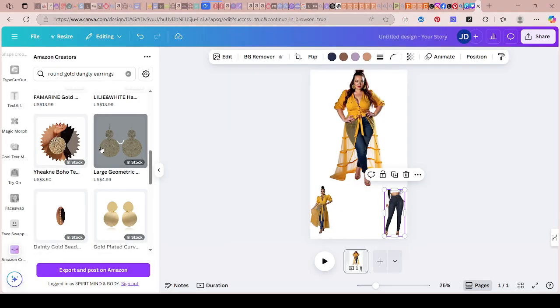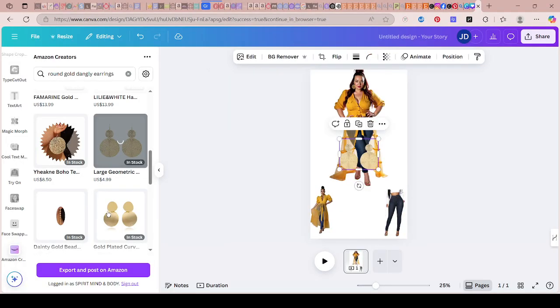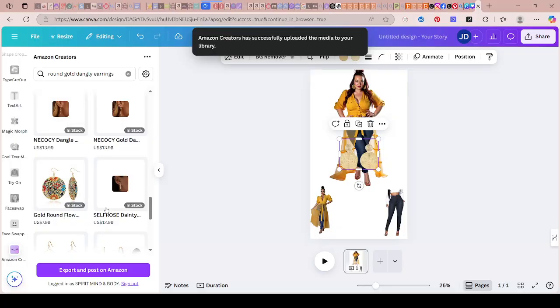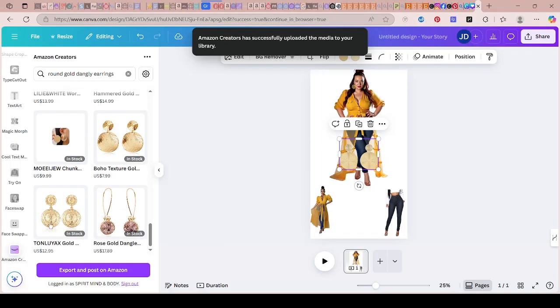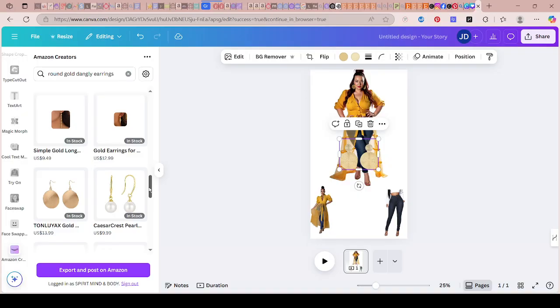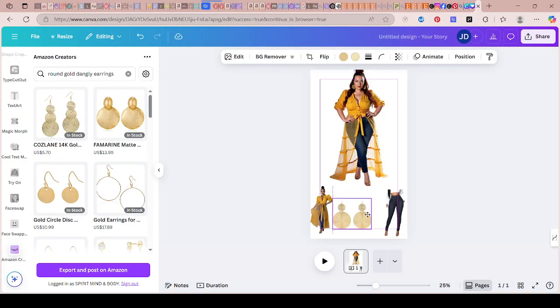And here's the ones that I want to use. They're not exact, but again, for demonstration purposes, I'm going to go ahead and use these because they are very similar. Now I'm going to go back in and I'm going to type in gold sandal.